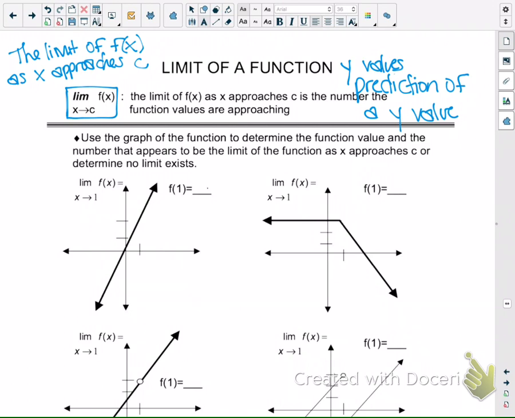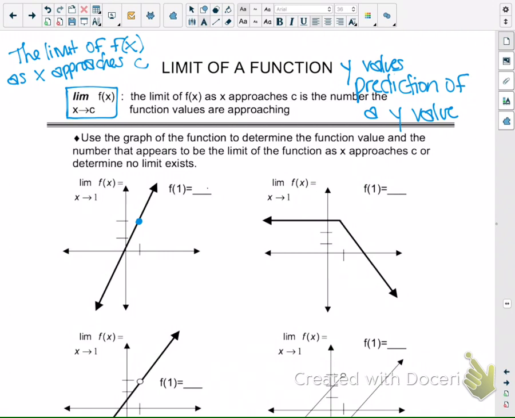We're going to start off with some easy ones, and you're going to be like, what the heck are we doing this for? Because these are just a line. So for some of them, you're going to know exactly what the limit is because it's the same as the function values. Just understand as we go down the page here, it's going to change a little bit, okay? So first and foremost, you need to know what x value you're talking about. So in this top left example here, we're looking for the limit of this f of x graph, as x approaches what? 1. So this is an x value that you're given. That means on this line here, I am looking at where this appears to be around 1.